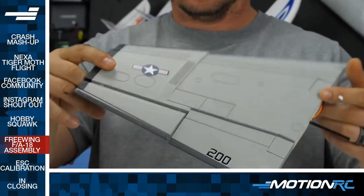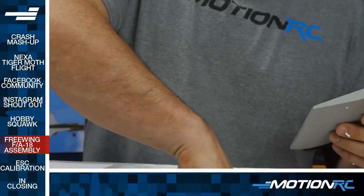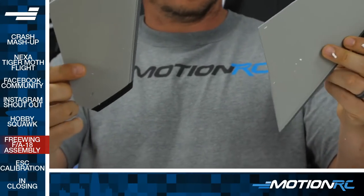go through. But again, I love the detail on it. Stickers are already on it. You don't have to do any sort of decaling. I like the paint job.